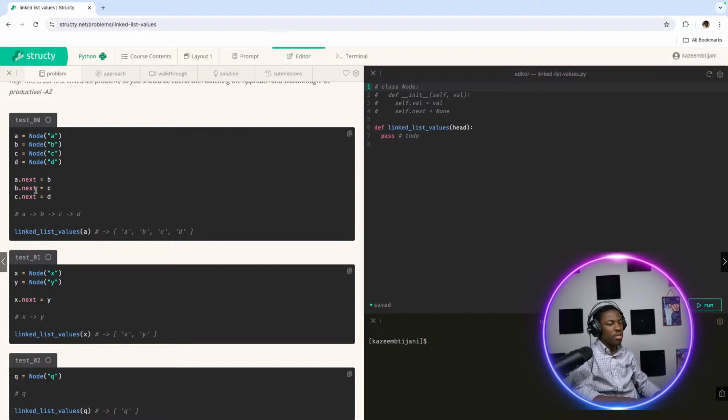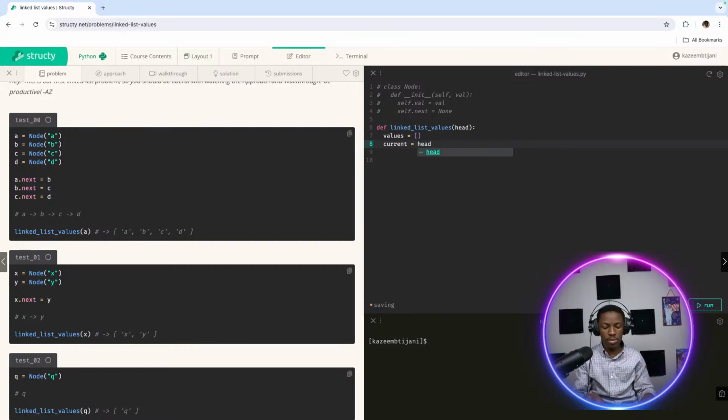Yeah, this is a very interesting one. Alrighty. So the values of the linked list are going to be returned as an array, right? Yeah, I can return the values as an array, which I'm going to append to. So my current will currently hold the head of the linked list, right? Because you see that the head is the starting point.